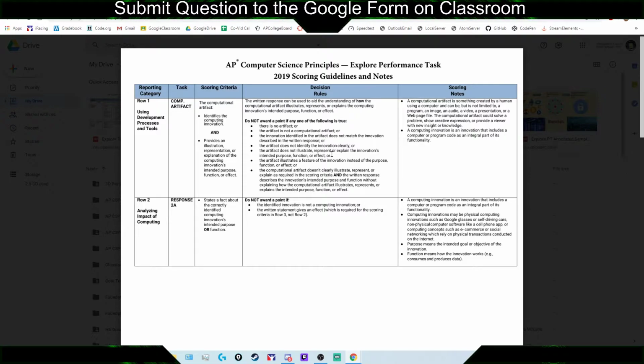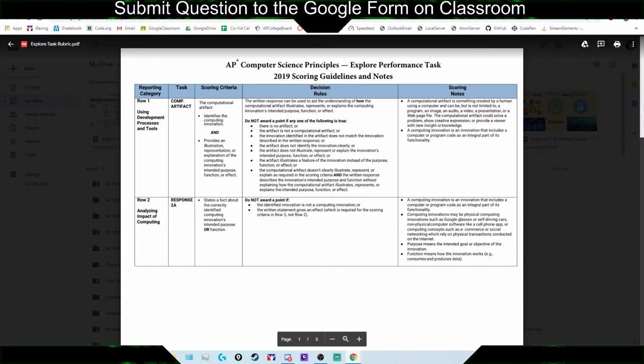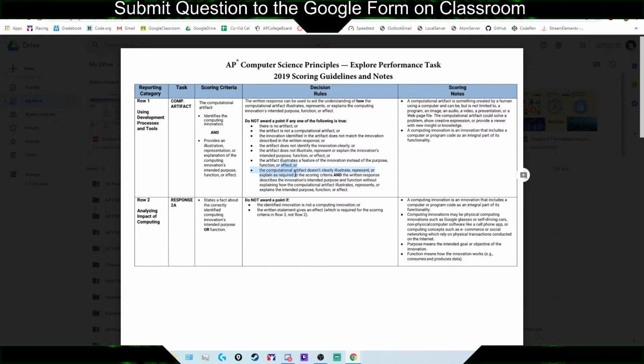Okay, so the whole point is that it needs to focus on its overall purpose, function, or effect, not just a specific feature. You're making a generalized poster. Okay, so that's row one.